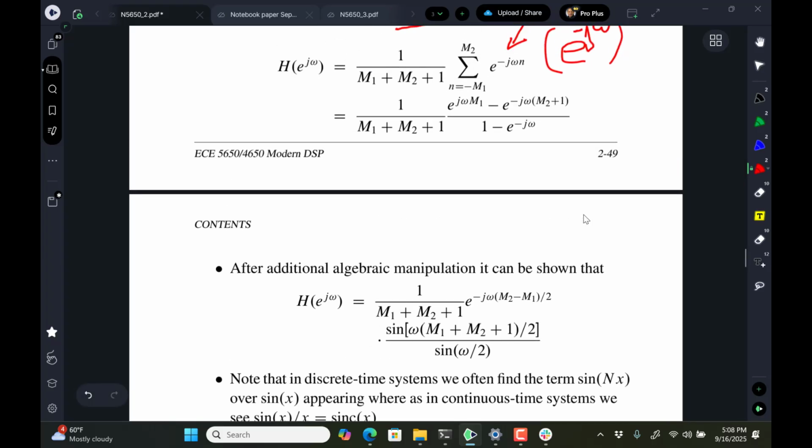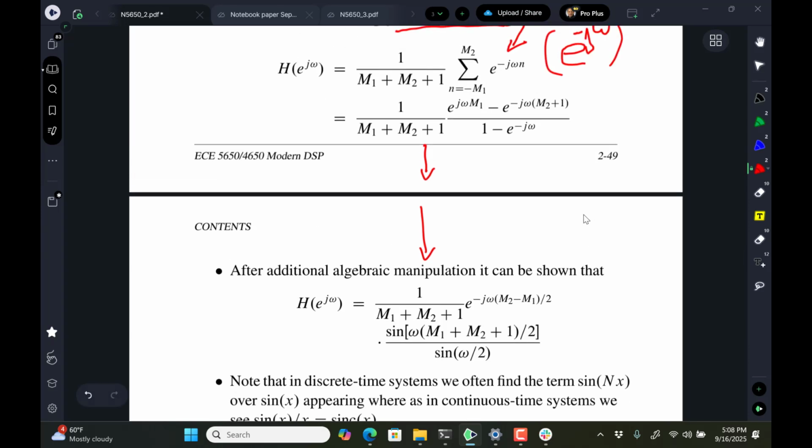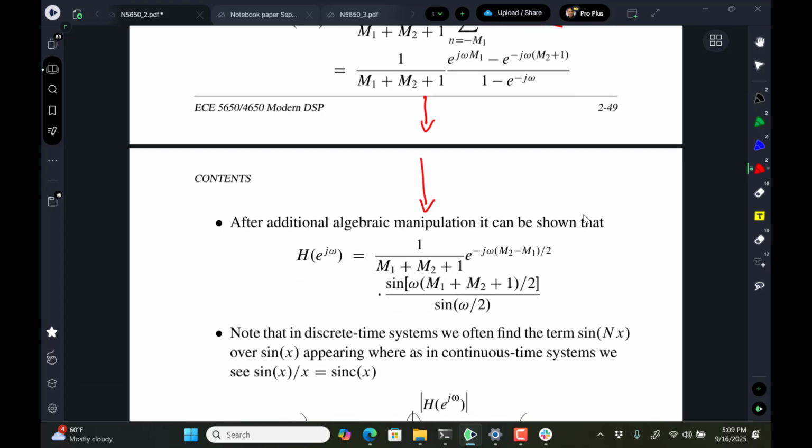So we get this form. It's kind of nasty looking because we have those two complex exponentials in there. What can be done, and I don't really have the details in here because I've skipped over them so that you could have something to tinker around with if you wanted to. And this is done frequently in solutions in the book and in homework problems, where you can factor something out from the numerator and factor something out from the denominator, and then you can manage to form a sine in the top and a sine in the bottom.